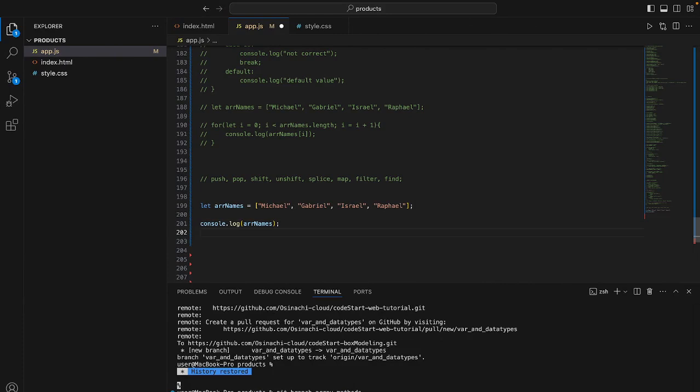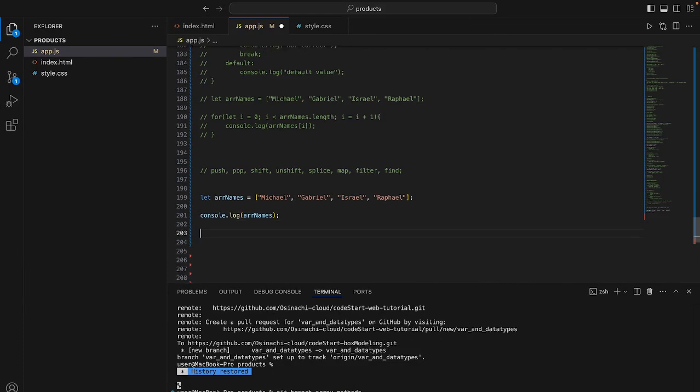So why do we need push? For some reasons, you want to add another item to the array. You want to add a new product to the product inventory or something like that. Or maybe you have a school management system, and a new student just joined the class. Remember, a class is like a list of students, all right? So a new student just joined the class, and you want to add the student details to that list. You can use push. So let's see how to use it.